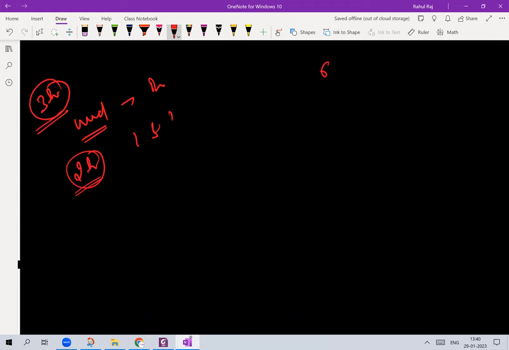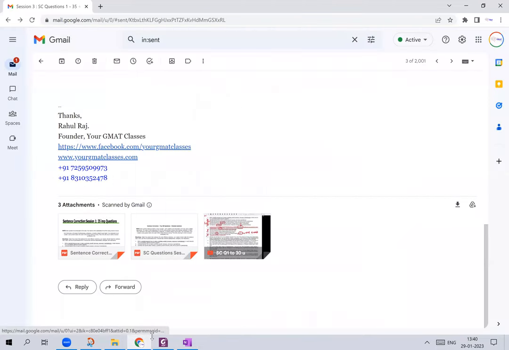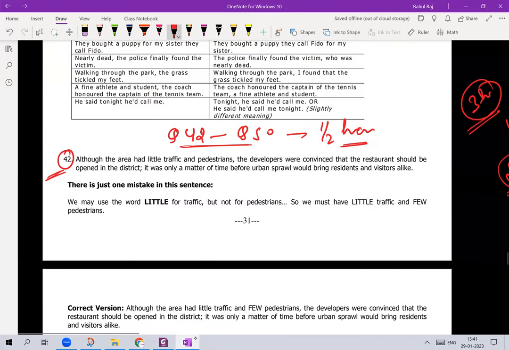And I'm asking you to do 6 to 7 questions of verbal. I'm not even asking you to sit and do 30 questions. But if you do everything on Friday, it will be an absolute disaster for you. You will cry in the class, I'm telling you. So don't do that at all. You have to start from tomorrow itself, and if you can do it from today, do it from today. But we have still not done question number 42 to 50. I've given you the videos, so 42 to 50 are discussed in those videos. Do go ahead and read it once by yourself and look into the videos. And in the next class, before we start the questions, I'll 100% finish 42 to 50, that I promise.